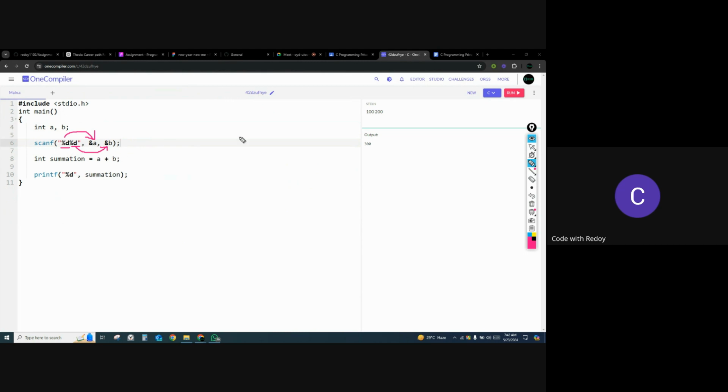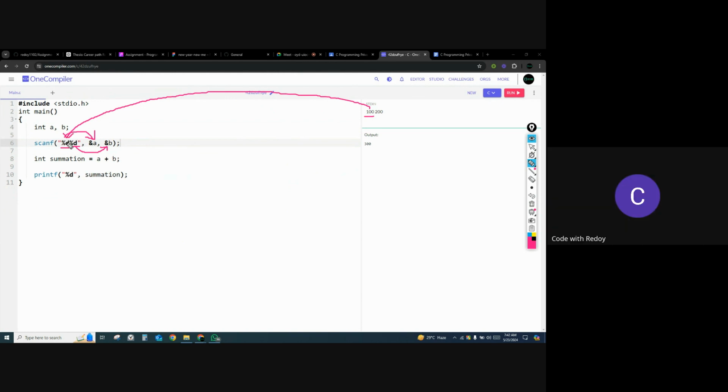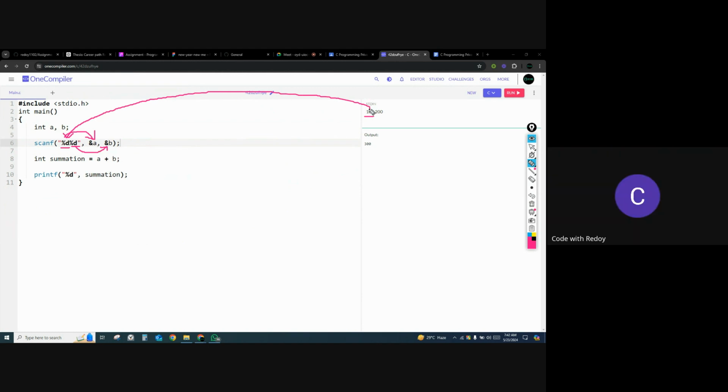Now, whenever you put the value 100, it is going here, and this %d is for A, right? That's why 100 is stored into the A variable. Is it clear?